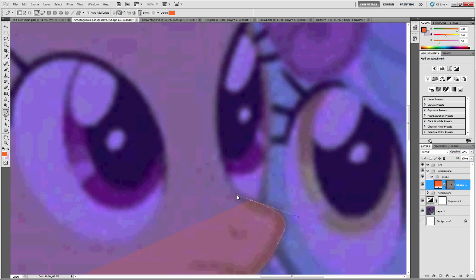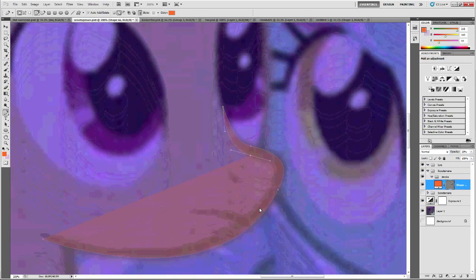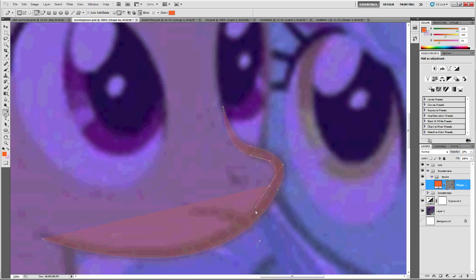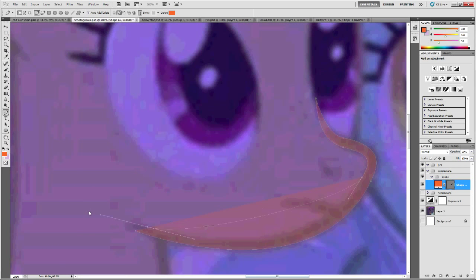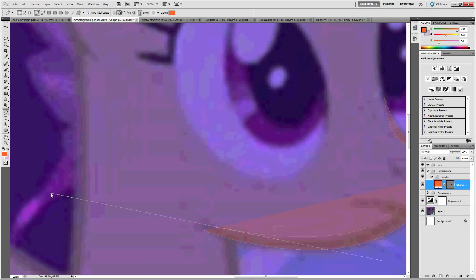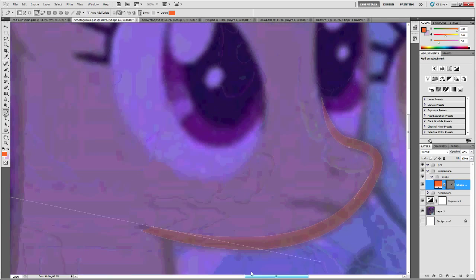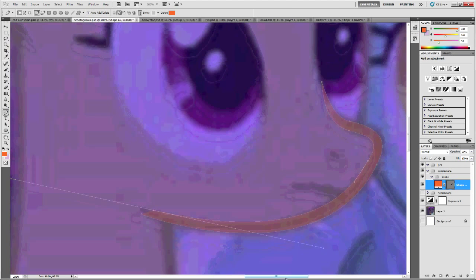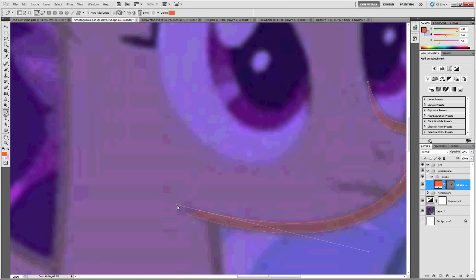Same thing over here. Sometimes if you go like that, you might need to change it back. Just control click. Go back there. Now this is where you make a short, nice sharp angle. So you want to alt click here. Always at the nose point, right where the nose meets the eye. That's where you want to make a sharp angle. And when you're coming back, make all the points adjacent to the points you already made. This will make sure that the stroke size is somewhat consistent. It'll look nice. And you're guaranteed to have a nice vector every time if you do that.